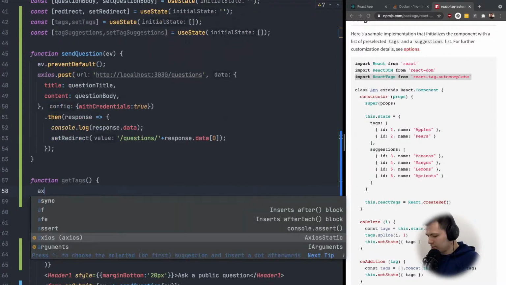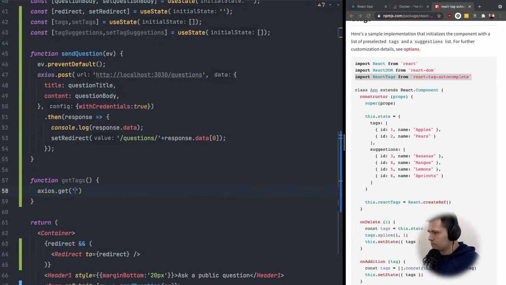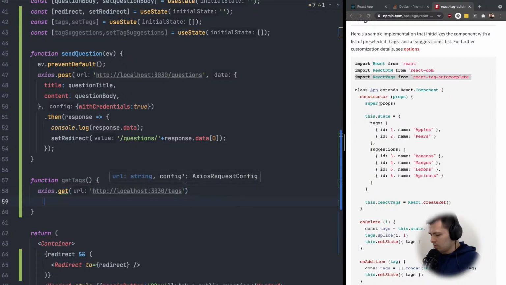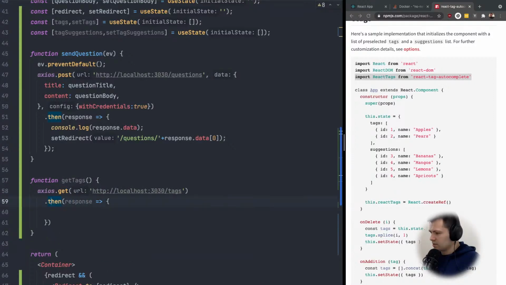and in here we'll use axios get http://localhost:3030/tags. That's simple enough. All right, then we will have the response, and inside the response we have data with the tags.